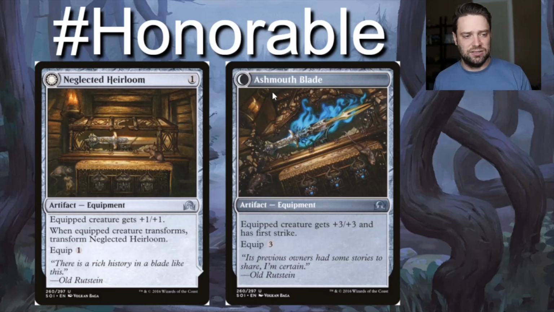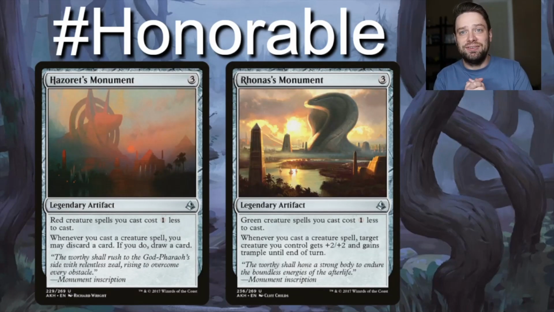It's like 20 cents. Next up, we have got Hazoret's Monument and Ronus Monument. Okay, they're both 3-drops, and they both help us cast our werewolves. Okay, so Hazoret's is a 3-drop that says red creature spells you cast cost 1 less to cast. Whenever you cast a creature spell, you may discard a card. If you do, draw a card. Good. Okay, cool. We're in for that.